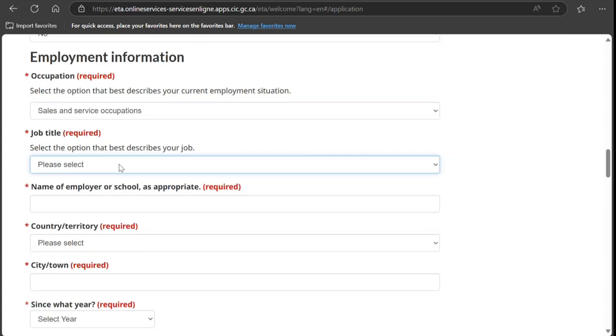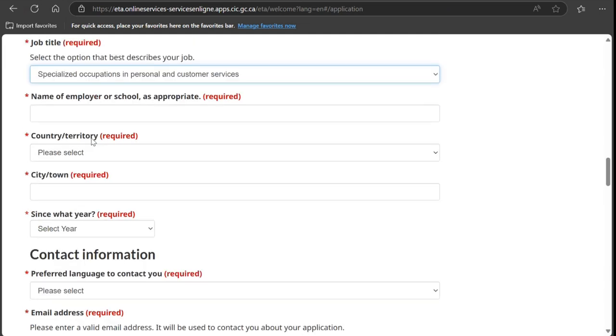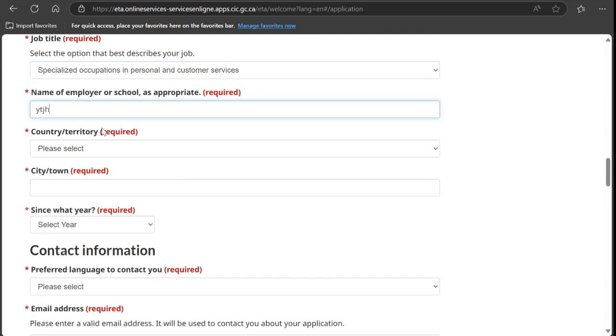Job title: cashier, food, travel, accommodation, sales support, retail support, technical, tourism. Okay. Name of employer, provide proper information. Don't put something like this. Country where you work, information about your employer, city or town. Since what year? They just ask for the year.